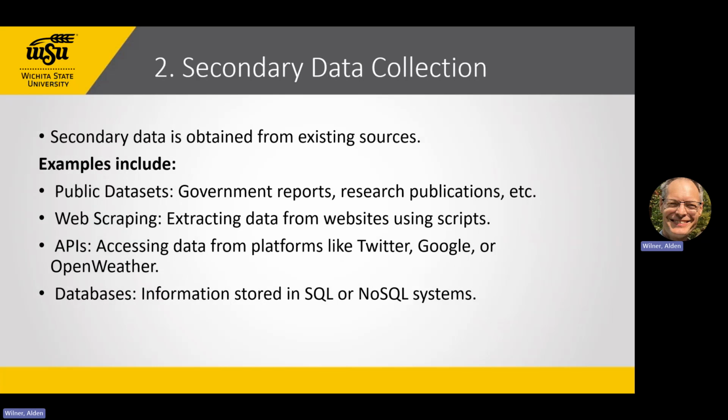Secondary data collection is obtained from existing sources. These can be public data sets. So government reports, there's a web page out there called data.gov, or at least there used to be until, I don't know, if they're still working on that right now. Research publications, so on and so forth.